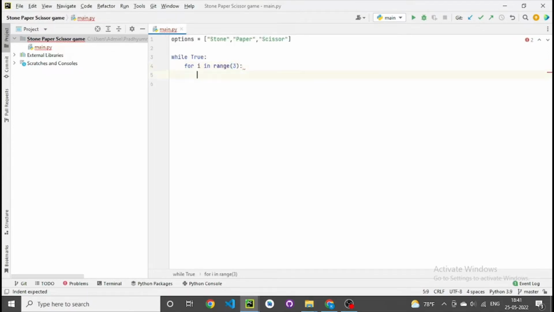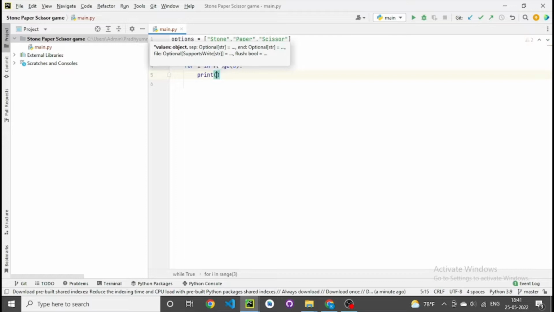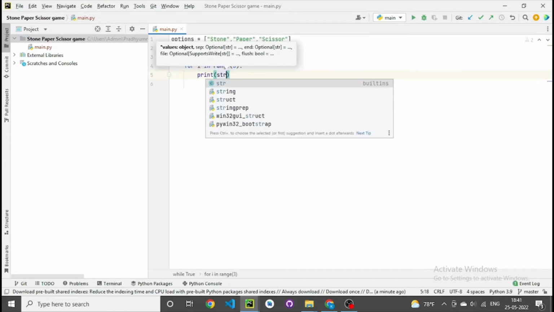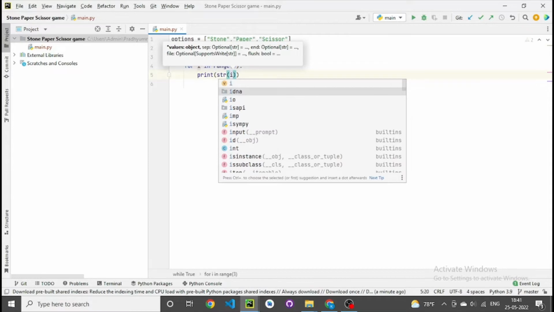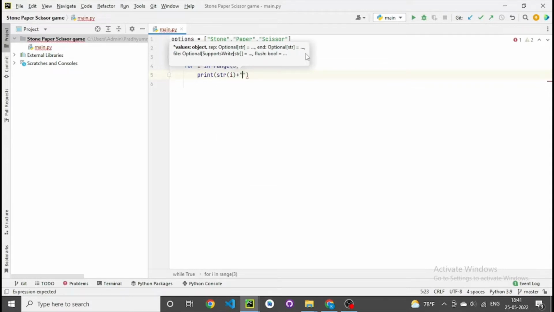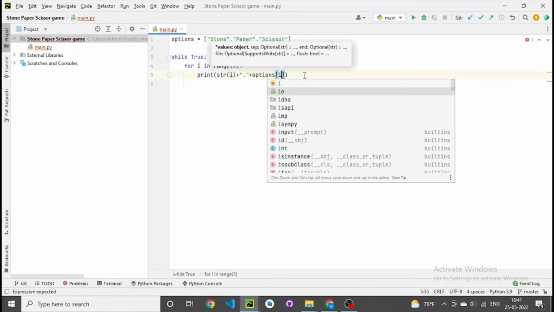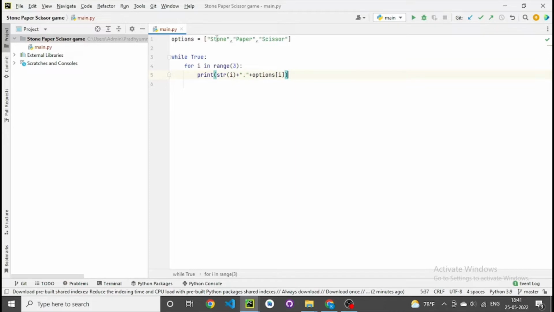What we had to do is print i, and you have to convert it to a string, plus a dot, plus whatever is there in here, so options of i. What happens here is it iterates through this. We have to add 1 over here, so it becomes 1, 2, 3. So the user will get 1 stone, 2 paper, 3 scissor.